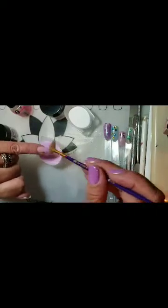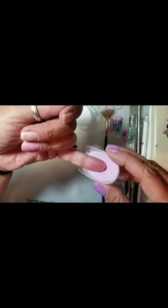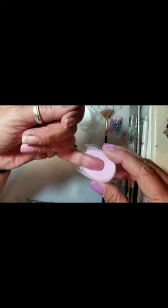So I'm just using a fan brush to brush off the extra. And I'm going to try that again. And now, this is why it is important to use this tray. I noticed that if you push your nail into either the jar or even if you're using the tray, you're going to get kind of a ridge on the edge of the tip of your nail. So you'll have to file it down. And this way, I'm just trying to show you that if you do it this way, there's less buffing and filing that you might need to do. So again, and less sticks to your finger if you use this little tray. So I'll show you what I mean here really fast.